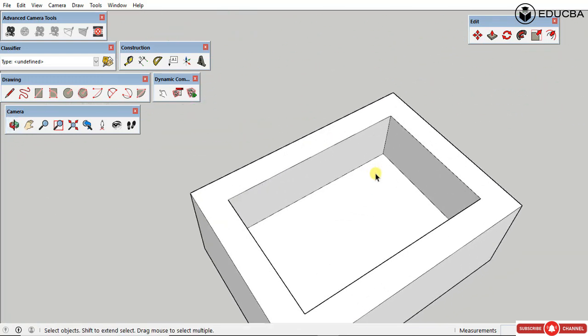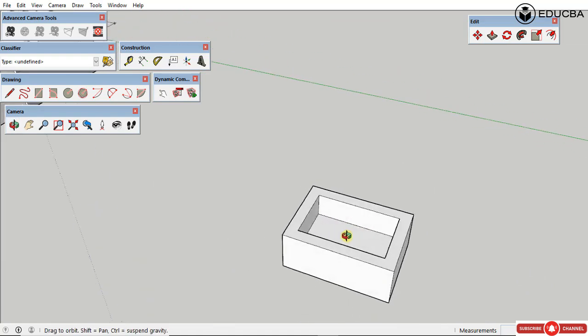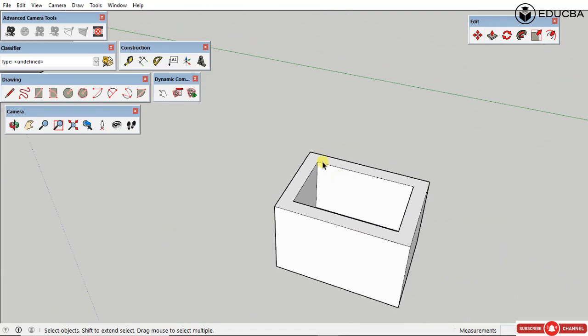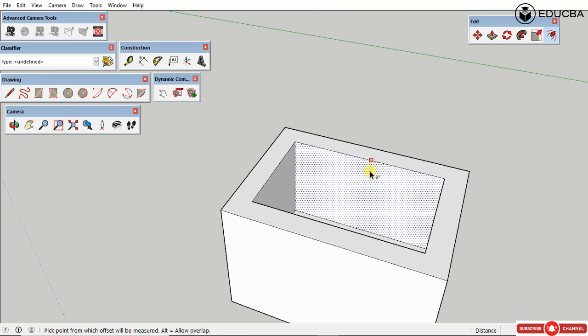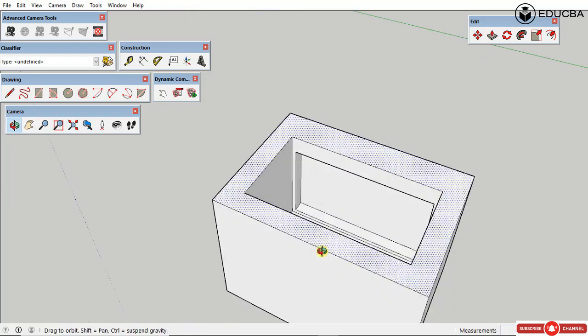This is how you can give a depth, and this is a model created by you by using basic tools, offset and everything. So this is how you can add walls. This is what is used to do these things.